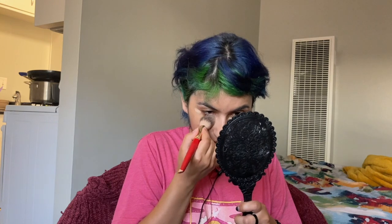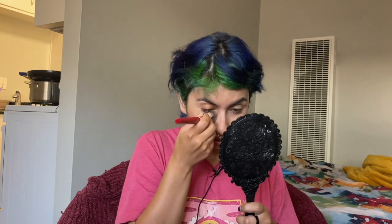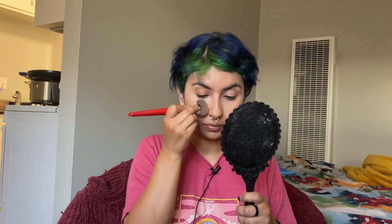And I use this pointy brush from Juvia's as well. I got this brush kit like a really long time ago. I got it because there was this Mexican mom influencer and she was always hyping them up and her makeup always looked flawless, so I gave in and I bought them and I really like them. They're really soft and they actually stay soft. Like for the years that I've had them, they stay soft and I love that.